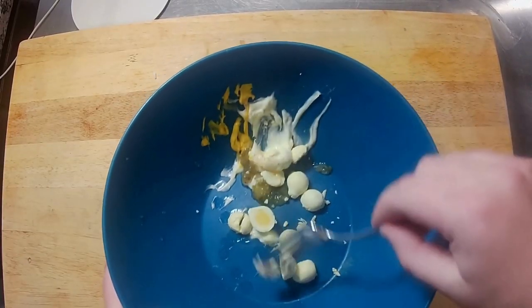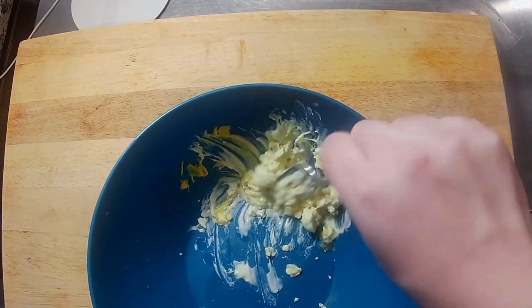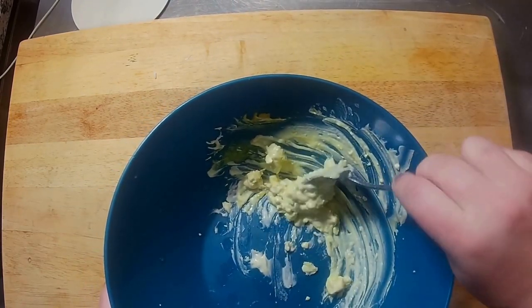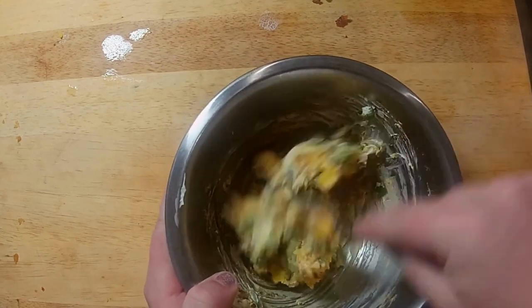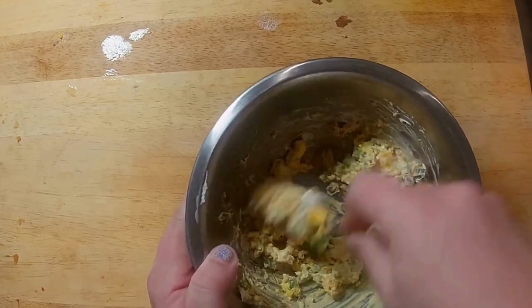Now let's get back to the recipe. When you have all the yolks separated and in three individual bowls, you'll combine all the ingredients. For the quail eggs, add the mayo, yellow mustard, celery salt, sweet pickle relish, and apple cider vinegar, and mix to a smooth consistency. For the chicken eggs, add the mayo, spicy brown mustard, paprika, cayenne, jalapeños, and cream cheese, and mix as well.